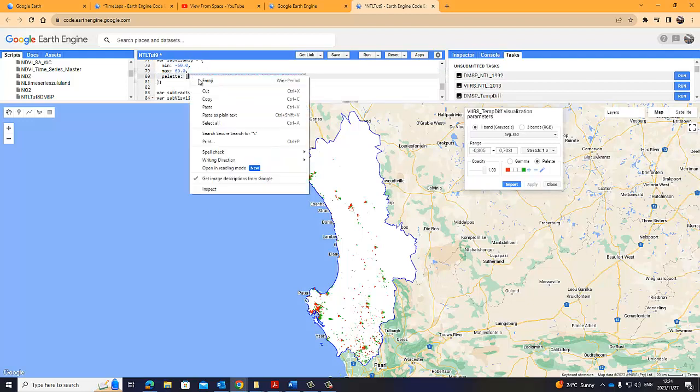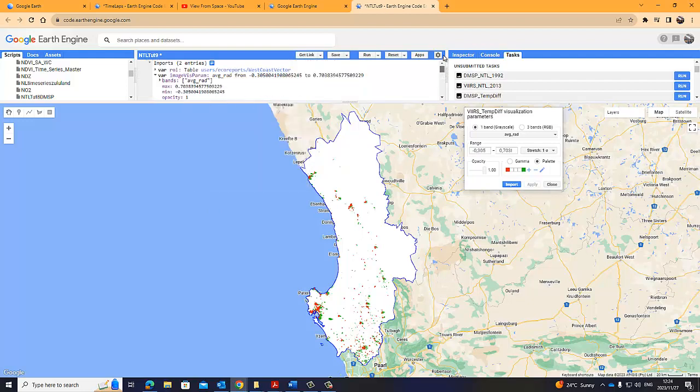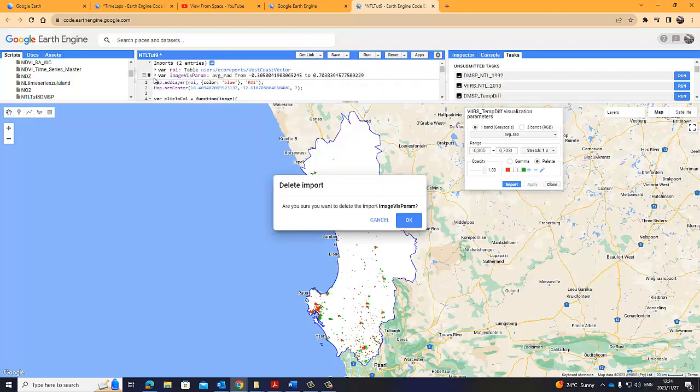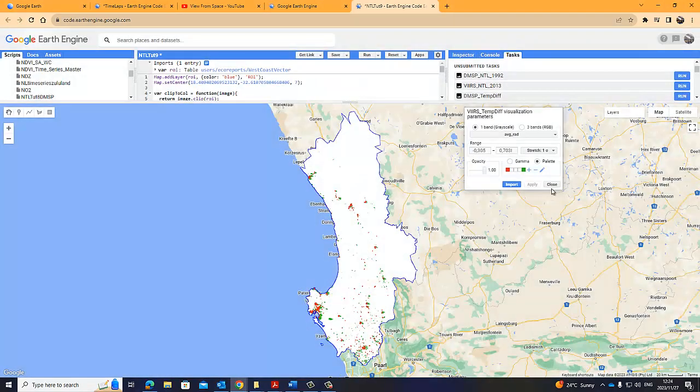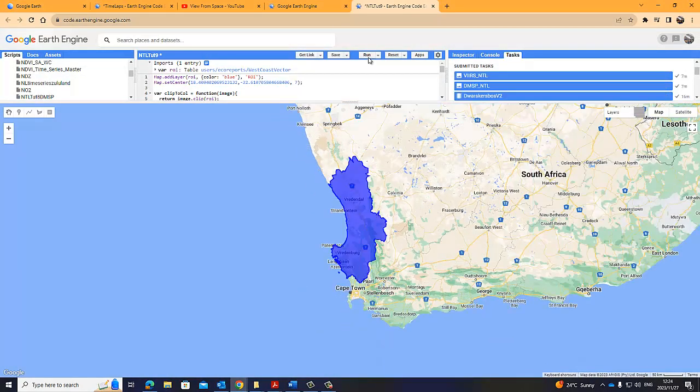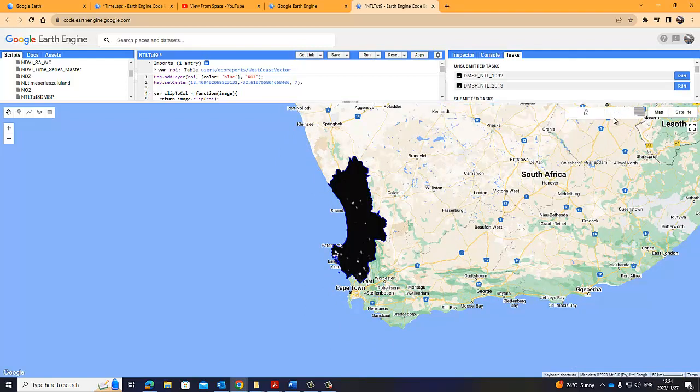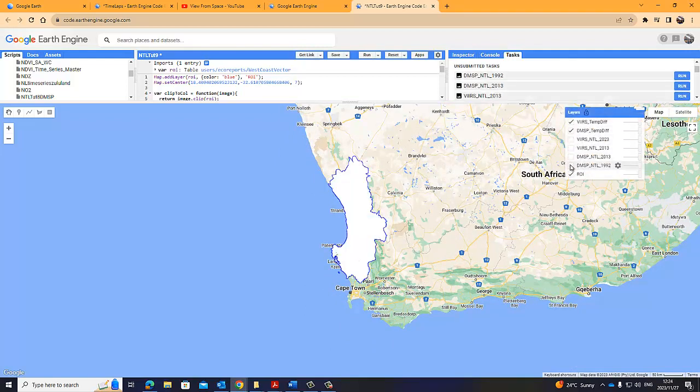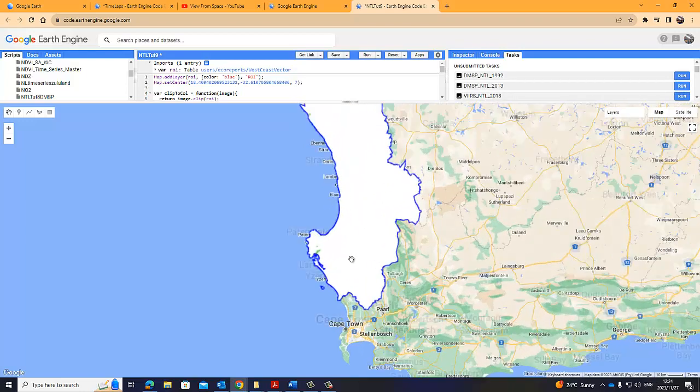So let's rerun the code now. I'm going to delete that, close here, and rerun the code. It should give you that color scheme now for both the DMSP temporal difference image and the VIIRS temporal difference image. Okay, so let's zoom in a little bit.